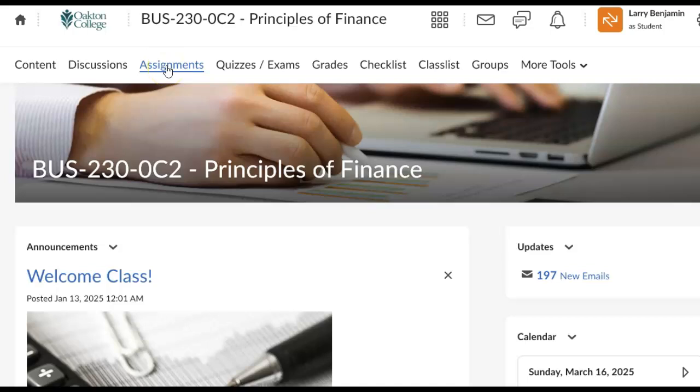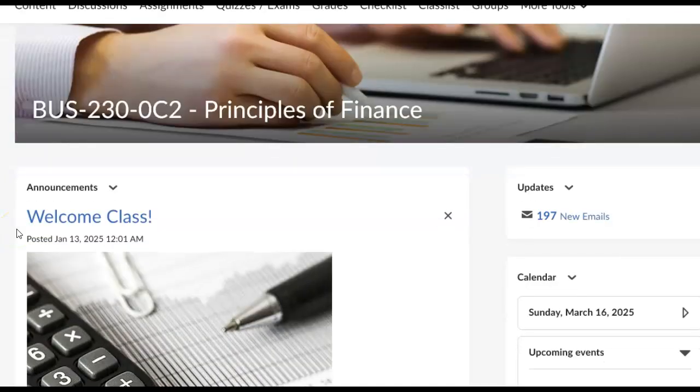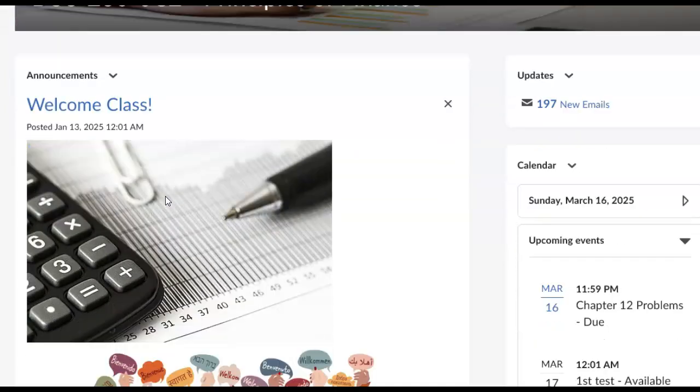You can hand in any assignments that you have that are not done via the publisher, which I'm going to talk about in a minute. You're going to take your quizzes, and they're not quizzes, they're exams. You're going to take those here in class. You'll be able to check up on your grades. And you have a handy class list of all your classmates who you're not going to have a lot of direct contact with, but you'll have some, okay?